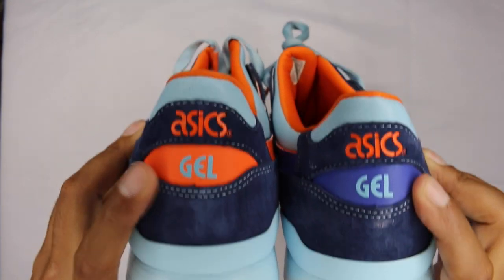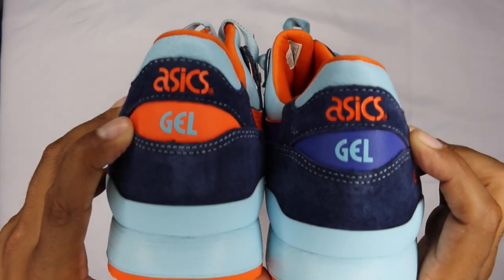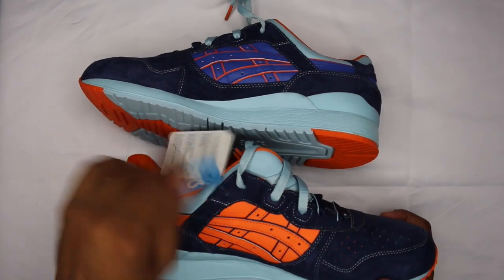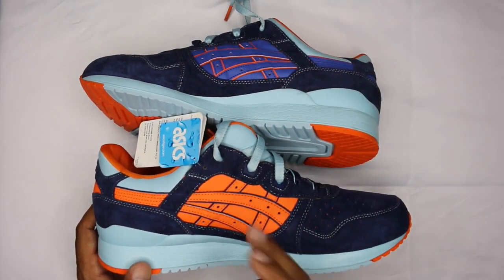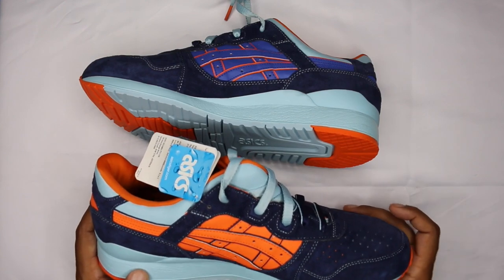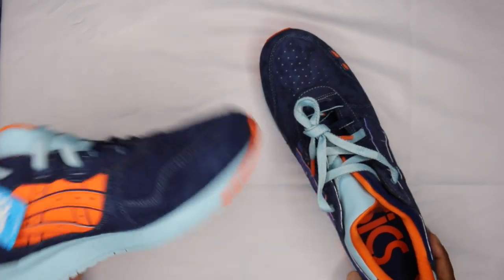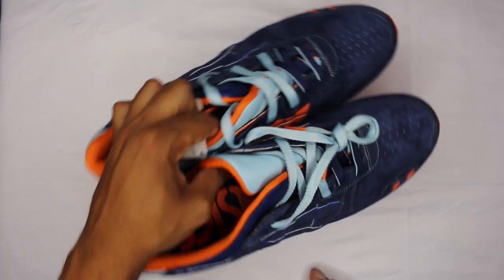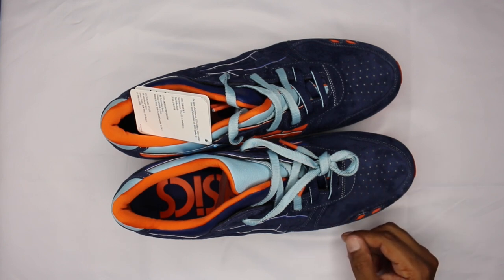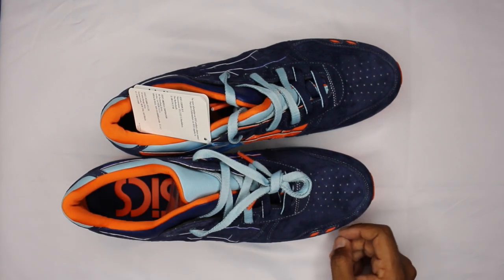The heel counters are not symmetrical — you've got blue with the orange, and that blue looks like 3M; the orange is 3M with inverted gel coloring. ASICS logo is the same. On the medial side of this shoe, you've got the blue on this one and the orange 3M on the mid portion, with ASICS striping and blue leather on the underlay. The split tongue is the same — insides are both light blue, outsides are both navy blue. If you were able to cop, kudos to you — not a bad pickup, not the best pickup. Even though they were $150, super limited.